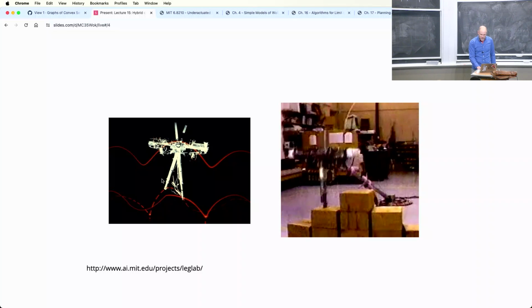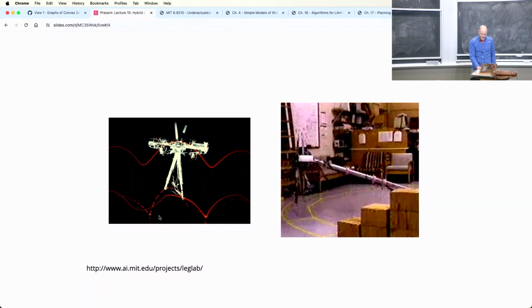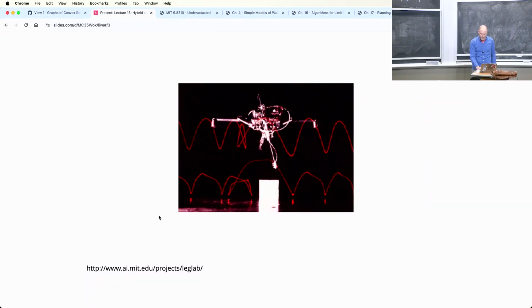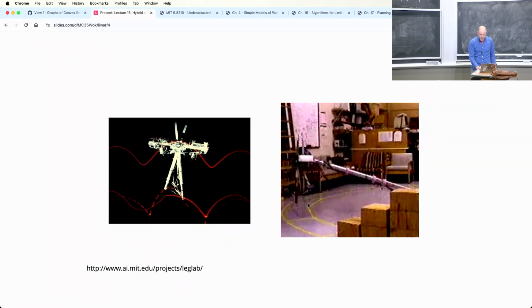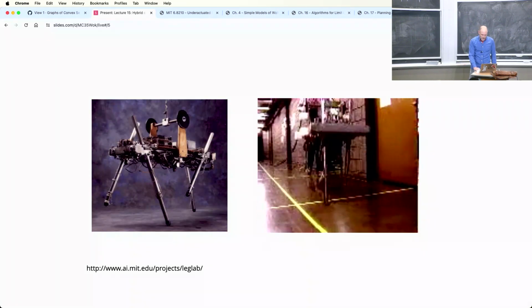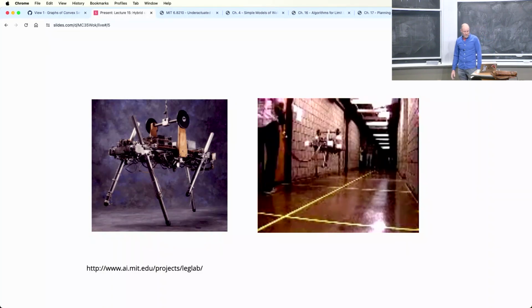And they built a series of robots. I actually don't have a video of the monopod, the planar one-leg hopper, here. But they built a series of these. They added a second leg, looked like this. They started having this hop around the planarizer, and they put obstacles in, did all kinds of things. They built a quadruped. This is actually shockingly good.